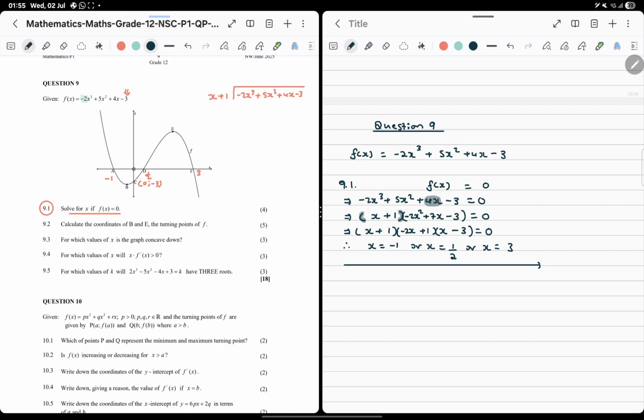Now we ask ourselves, how many times does x go into minus 2x cubed? It goes minus 2x times, and then we say minus 2x times x is going to be minus 2x cubed. We say minus 2x times 1, it's going to be minus 2x. Now there's a negative there, so it changes this to be positive. So minus 2x plus, this gives us 0. 5 plus this, it gives us 7x.